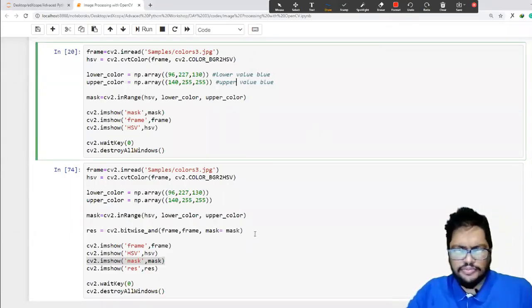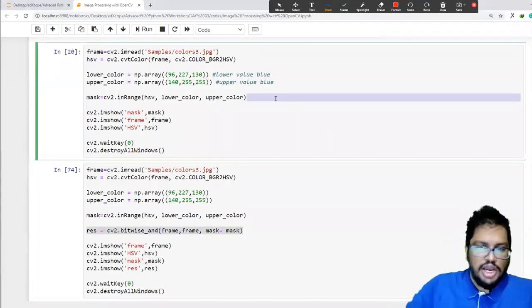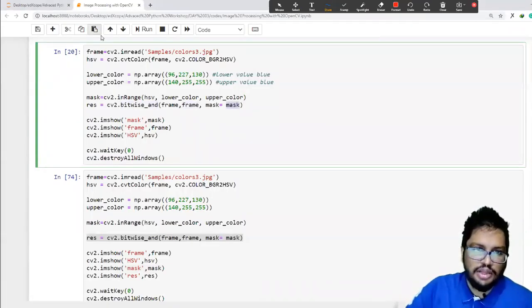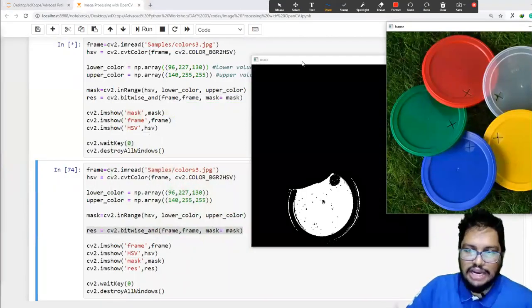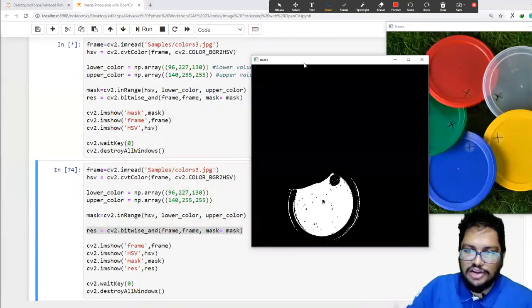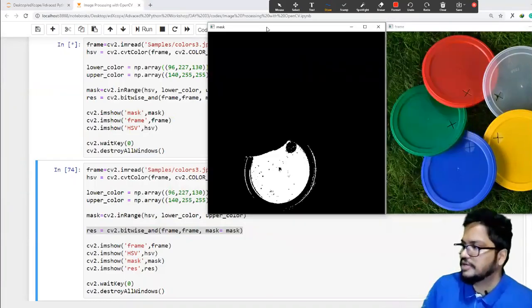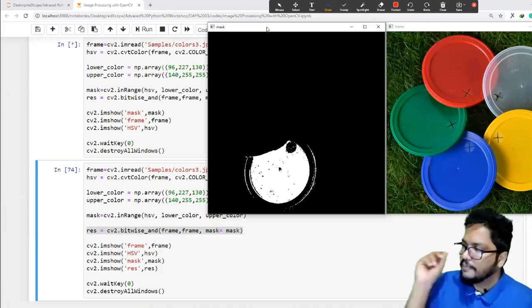the other thing, this one. I perform a bitwise AND operation between the frame and the mask. That's what this function does. Bitwise here means pixel-wise.